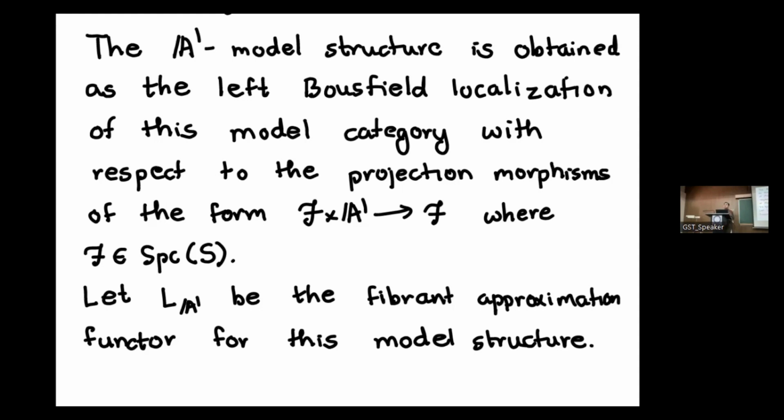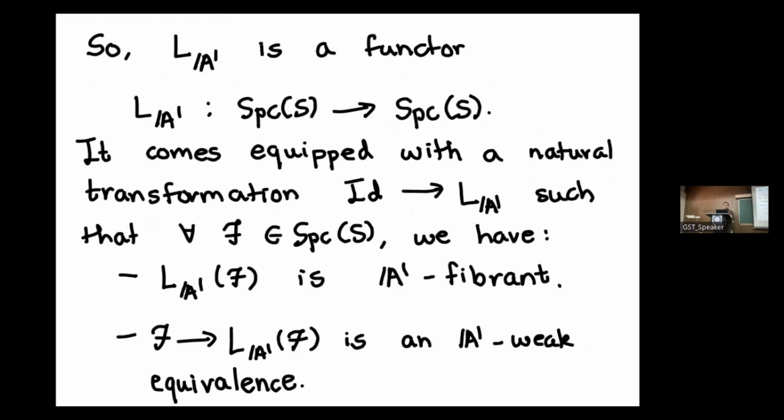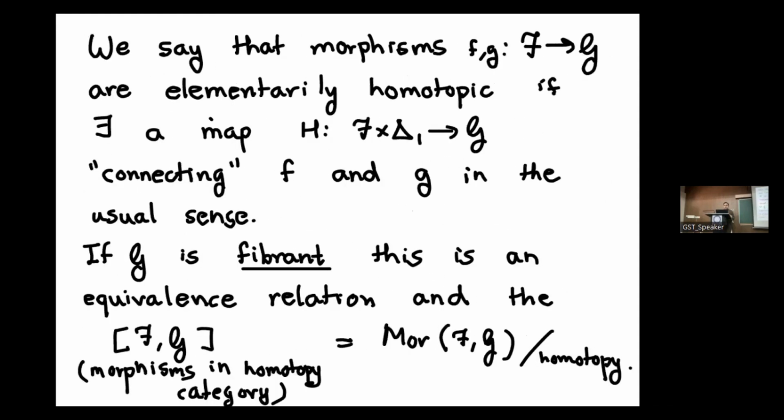But when we are working with simplicial sets, and we are looking at morphisms from X to Y, you don't have to do anything to X because X is already cofibrant. It's the Y that you have to change into a Kan complex. And that is exactly what is happening here. Even back here, when I said look at morphisms from F to G in the simplicial model structure, I'm not saying anything about F, but I'm saying that G has to be fibrant. This is big because F is already cofibrant. So that is one of the reasons why this particular model structure is useful.